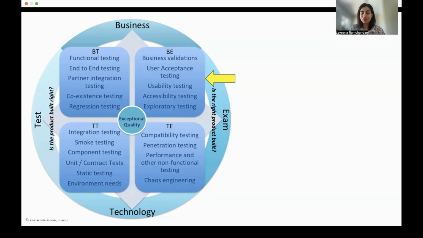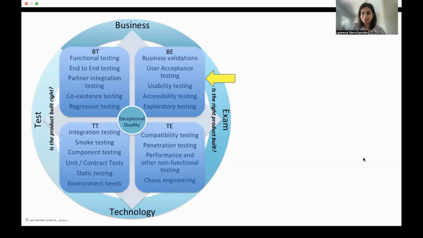So I think for exceptional quality, as this image is sort of providing, we should definitely bake in accessibility because there is a lot of pain when you've developed something and then you're thinking about accessibility, because what you're doing there is you are adding more costs, you're delaying the release of this product, and there are hidden issues that you may end up finding because you're tweaking the code too late in the process.